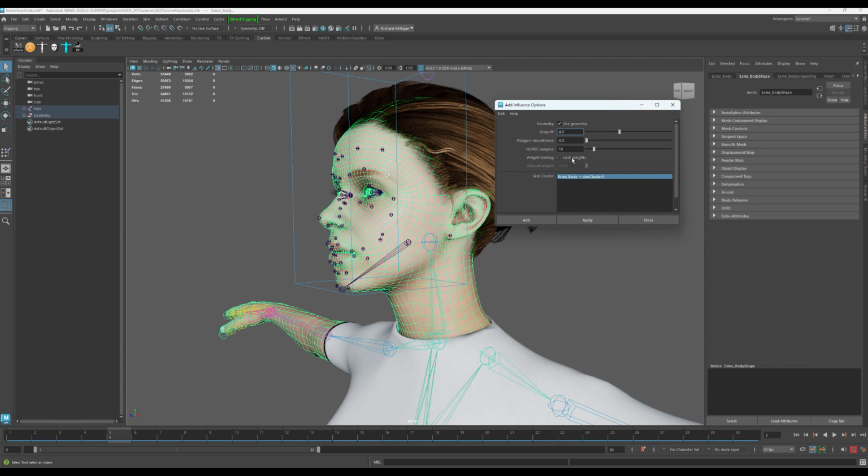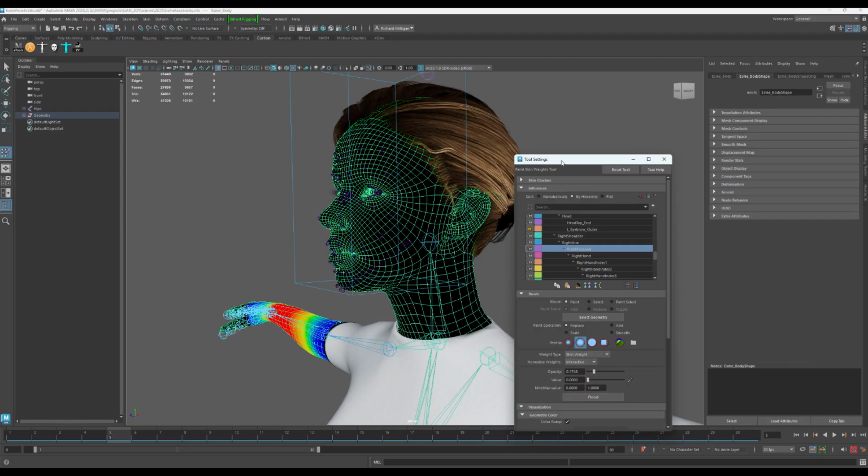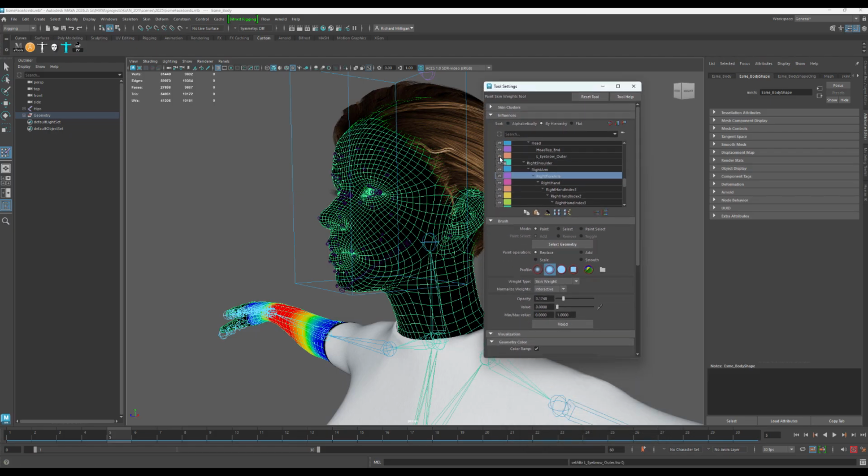This will basically make any new influence have exactly that weight. It won't be shared equally, and we'll set that to 0. So we need to do this with every joint, but we'll do it with one to show you how it comes in. And you see the little lock symbol. We will be taking that off, otherwise we can't actually assign any weight to it.